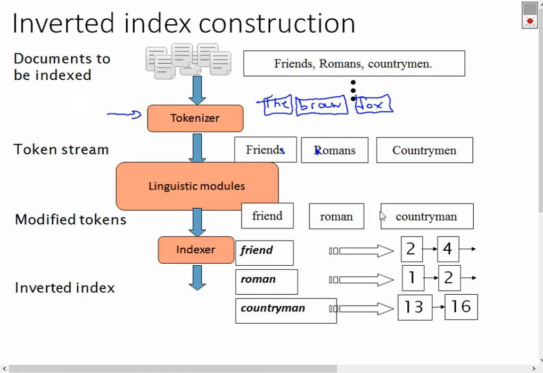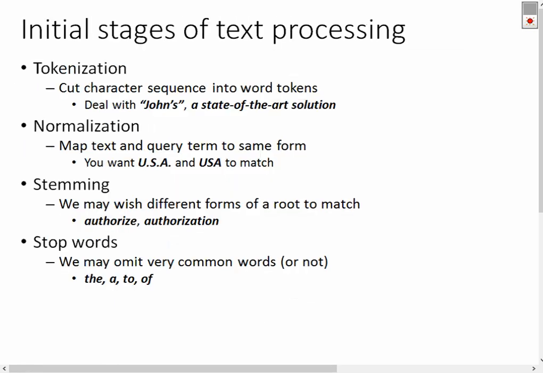And then once I have this, I'm going to go through the indexing process. And the way it typically works is I might take the word friend, go into the dictionary and ask, do I have the word friend in my dictionary right now? If I do, great. I'm just going to add another document into the postings list. If I don't have it in there, then I'm going to want to add it. So once I've dealt with this term in the postings list, then I have to go back in and, for every new word that's coming out of the document that I'm processing, make sure that I add the document into the postings list for that particular term. So hopefully that gives you some sense of how that works.